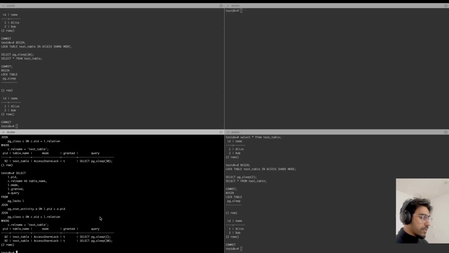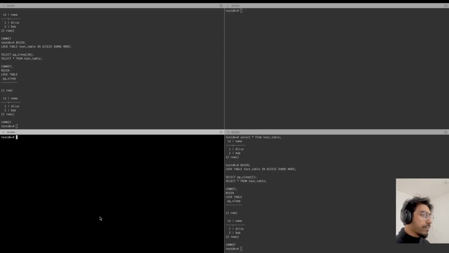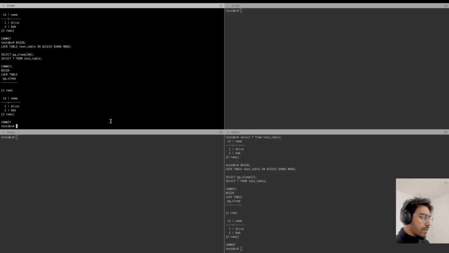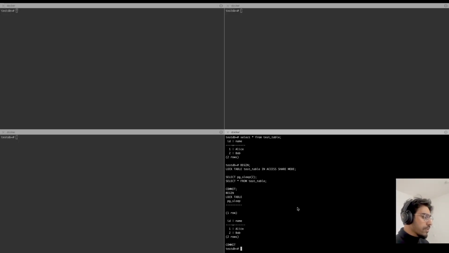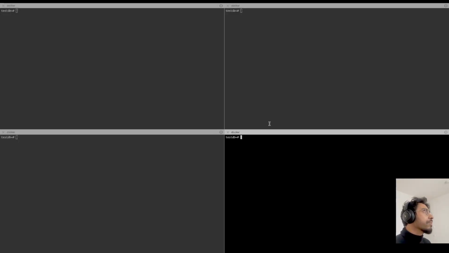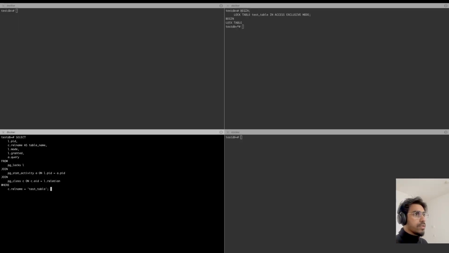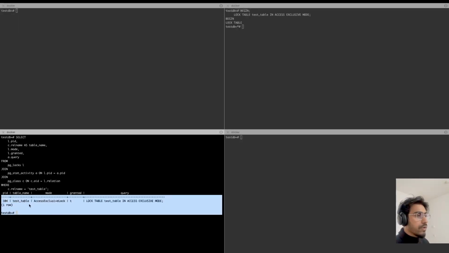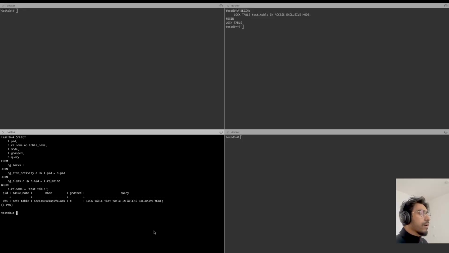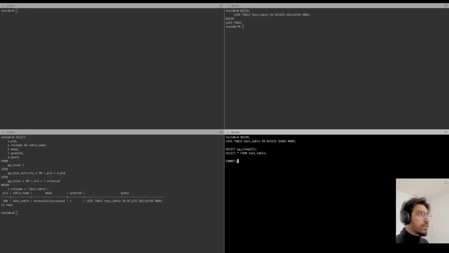So we're just going to simulate what the implications are when you have an access exclusive lock. Let me clear this bit up, and I'm going to simulate on the top right getting an access exclusive lock mode. If I quickly show, there's an access exclusive lock that has been granted, right? That's fine. If I quickly run a select again on the bottom right, yeah, it's stuck, right?